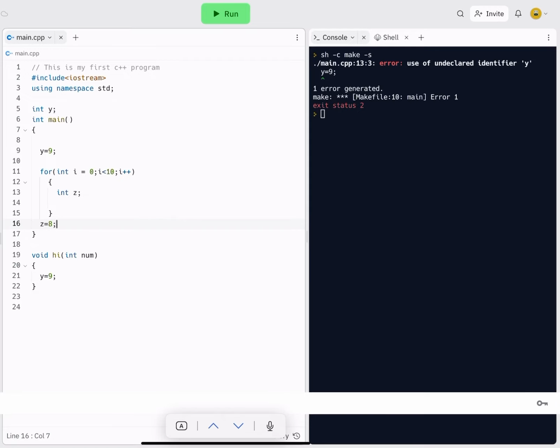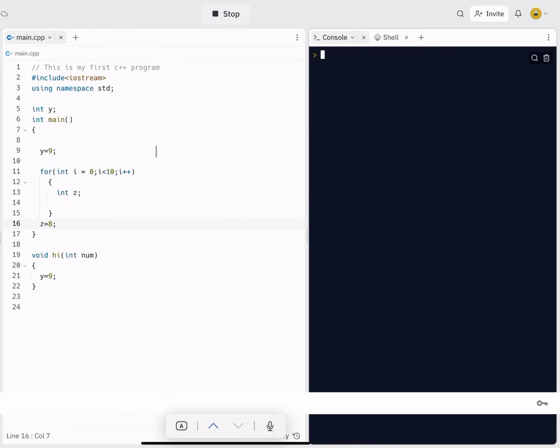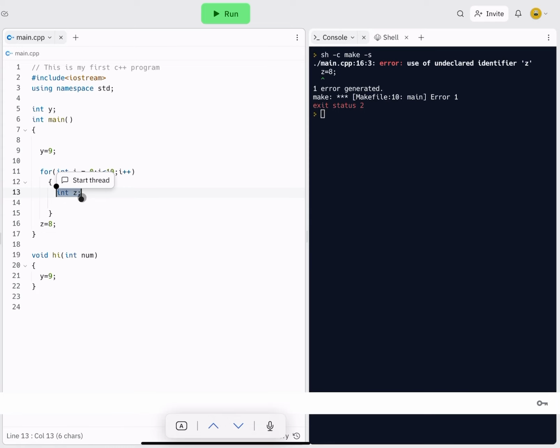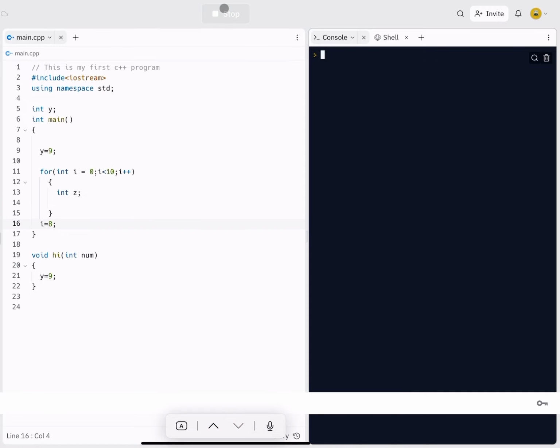If you try to make z equal 8, this will create a syntax error, because z is not declared in this scope. It's declared inside the for loop, so the scope of z is only inside the for loop. The same with i. Here i is declared inside the for loop, so you can only use i inside the for loop. If you try to use i outside, you will again get an error. As you see, we get an error.